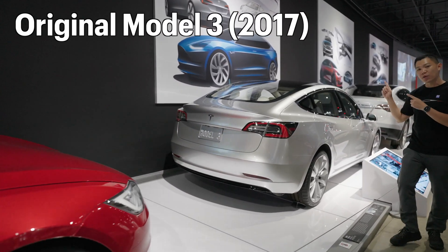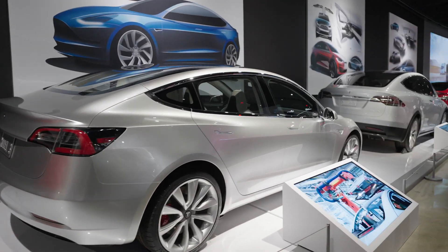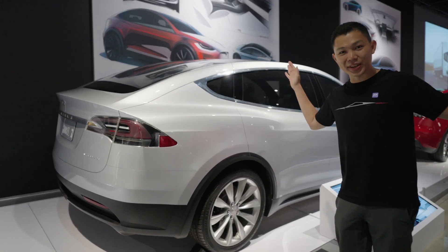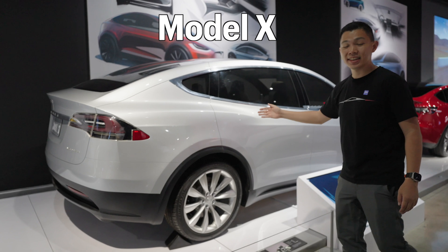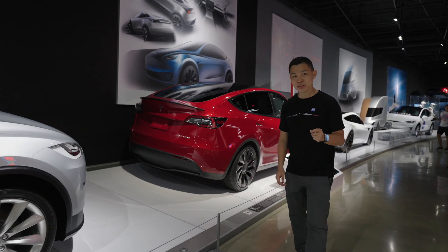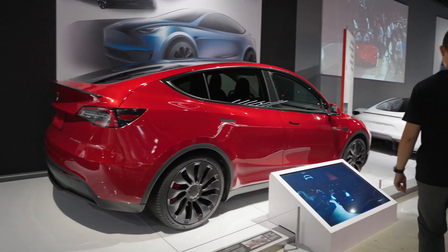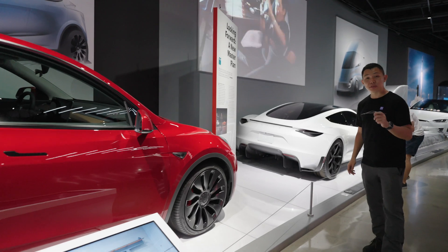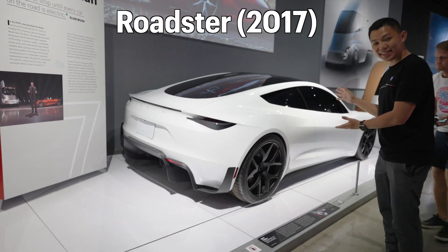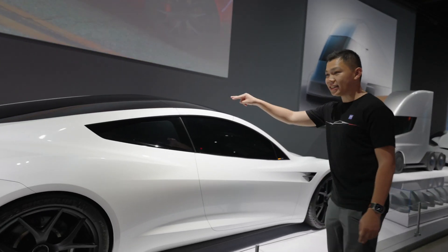This is the original metallic silver Model 3 that was unveiled in 2017. In 2012, Tesla wowed the world with falcon wing doors on the Model X over here. And behind the Model X, you see the world's top-selling car so far in 2023 — the Model Y, in the performance version in beautiful red. For sports enthusiasts, what they're really looking forward to is behind me: the refreshed Roadster, originally unveiled in 2017. Look at how sleek and sharp it is — it's a two-door car, but you can see extra passenger seats behind.